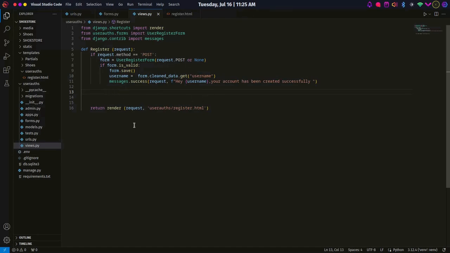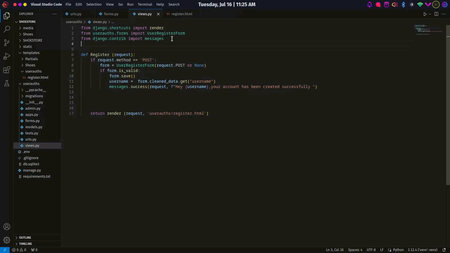So to import login, I'm going to say from Django.contrib.auth import login.